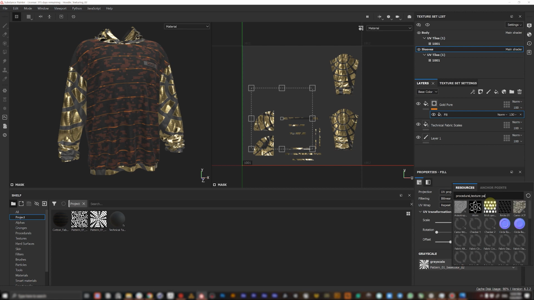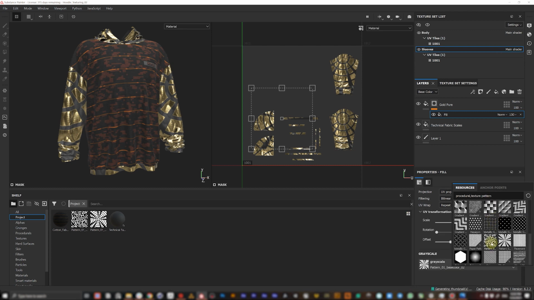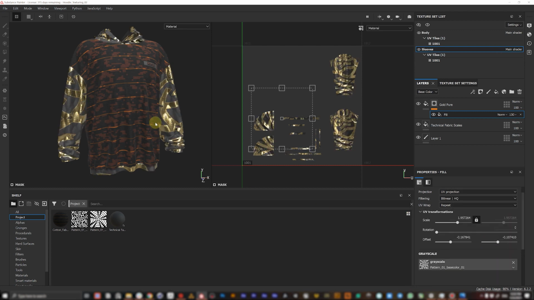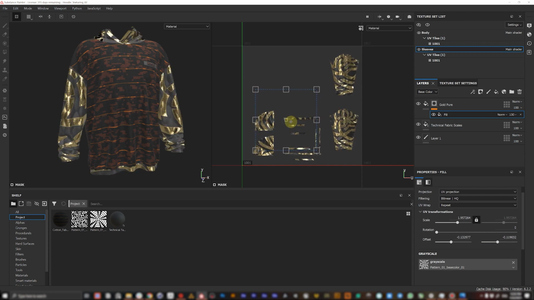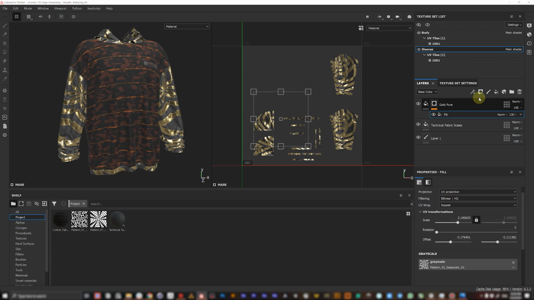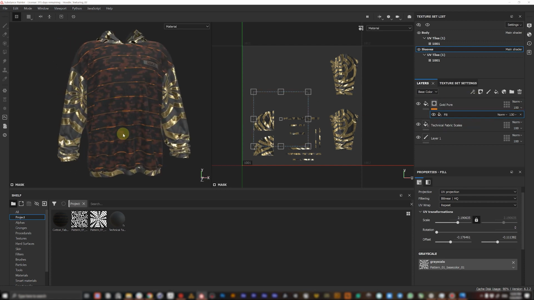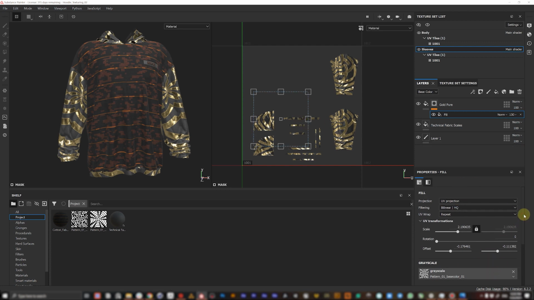If you want to change it, let's just type another pattern and select the other one that we've created, this one. Okay, so as you can see, again, drag and scale the mask to find the perfect match you're looking for. And once we are happy with the mask scaling, we are good to change the color.